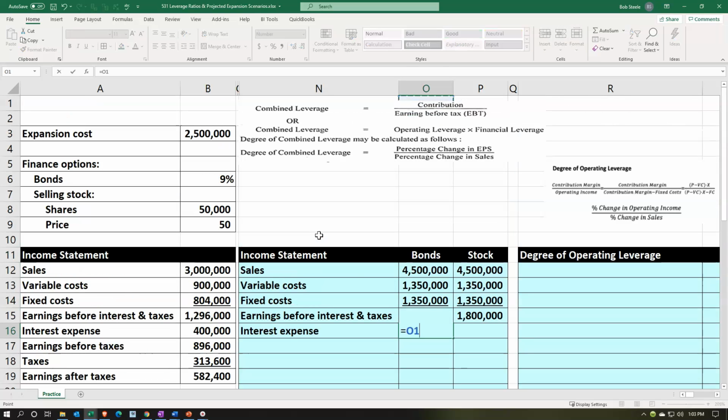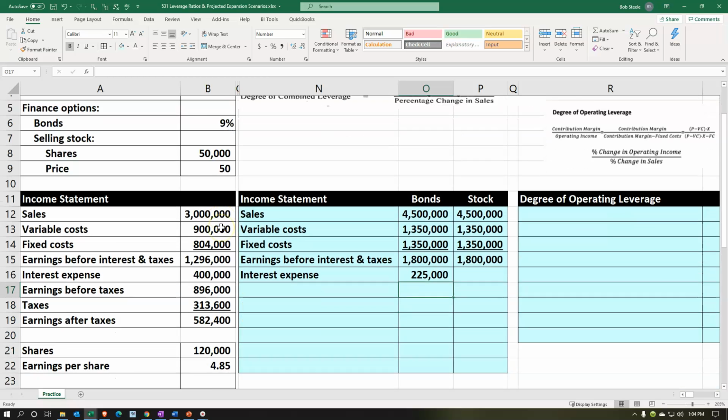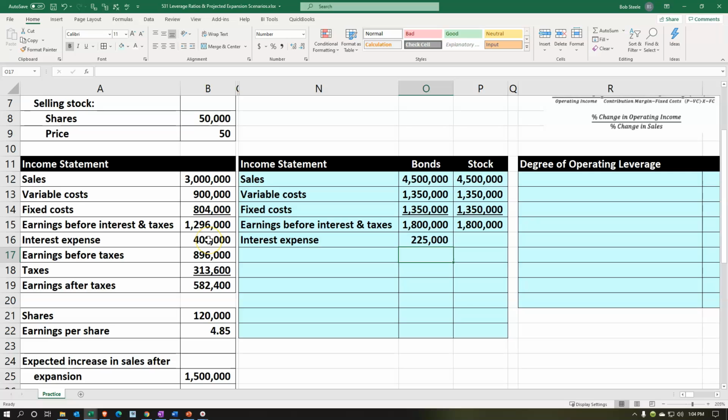So we're going to say interest up top: if we take on the bonds, it means we're going to have to issue $2,500,000 in bonds at an interest rate of 9% annually. That's going to give us the interest of 225,000. And then we already had apparently interest down here of the 400,000. So we'll have to increase it by that 225.